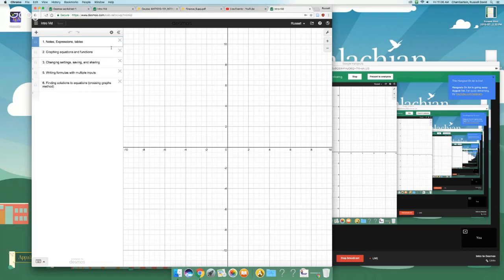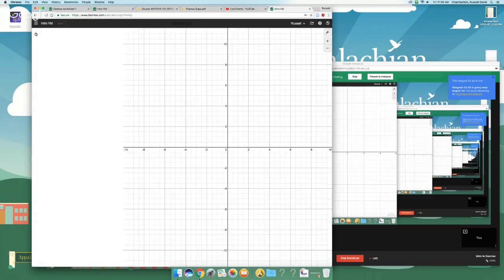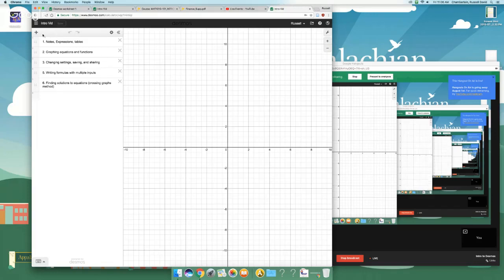Okay, so let's look at what's going on here. I can hide the formulas, I can show the formulas, I can add stuff. There's, what, 5 things to add? We care about the first 3. So adding an expression, this is what you use if you want to do some math, right?